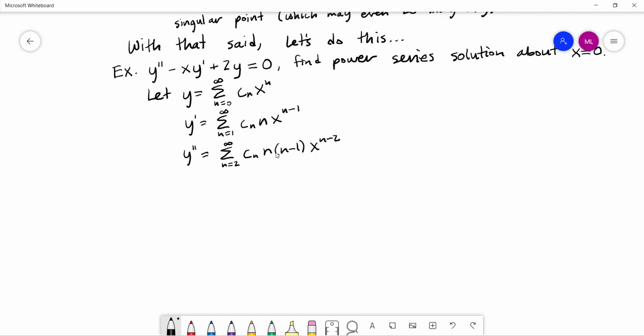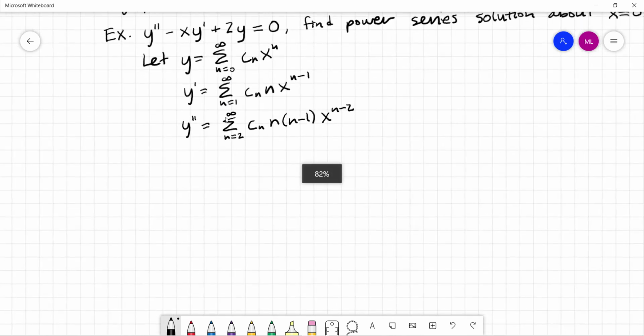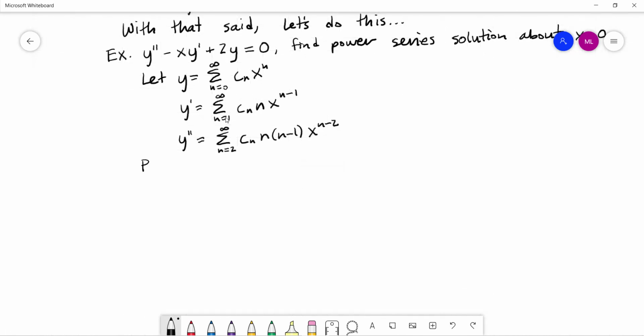And so we're going to have to plug these all in, check to see that they all start with the same power of x. Once we verify that that's the case, or correct it so that they do start with the same power of x, then we will need to re-index them so the indexes all match. So that's going to be our goal. We can then combine them into one. So plug these, or sub these, into the ODE.